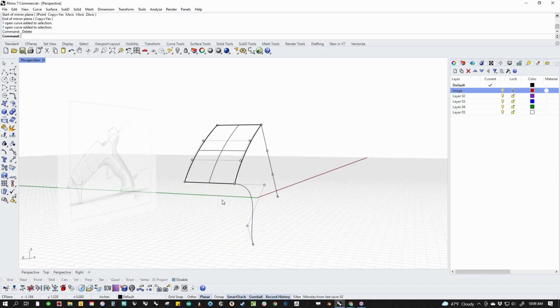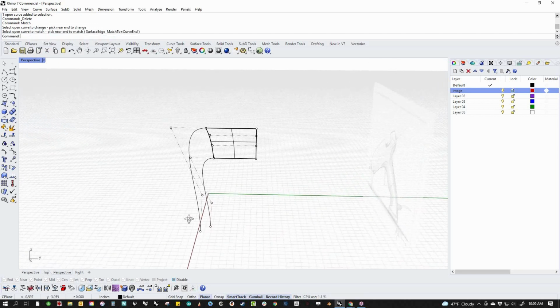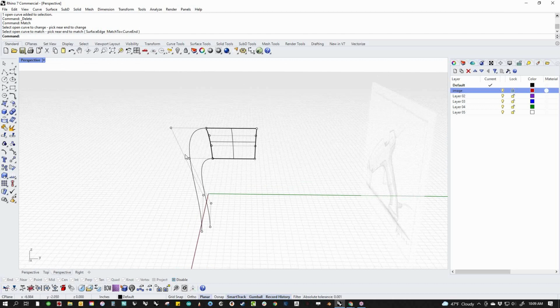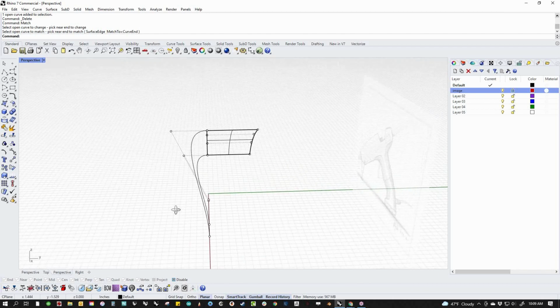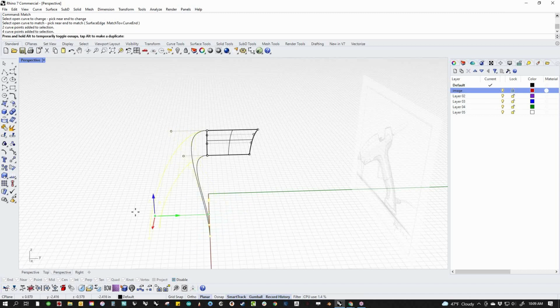If we know we're going to be building something symmetrical to start with, I like to do it this way. So let's match again back here. What this has also done is give us this nice little OG curve going on here. We've got this little S shape. And if I leave this point alone, I can do whatever I want to these points down here and not screw up my tangency.